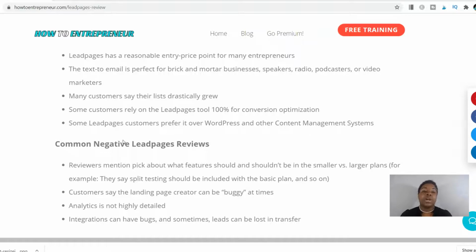So when you are able to make it simple like that for people to sign up for your email list, it can be very effective. And if you do something like public speaking, or you're on radio, or you're a podcaster, or you have a brick and mortar business, or you do mostly offline marketing, that could be really helpful for you to still grow your email list, but to have a simple way for people to catch on to what they need to do to get on your email list.